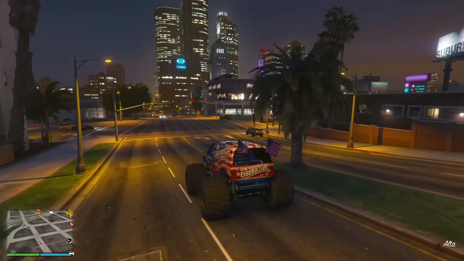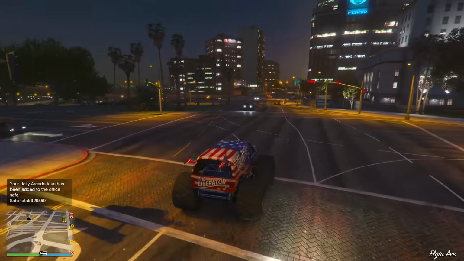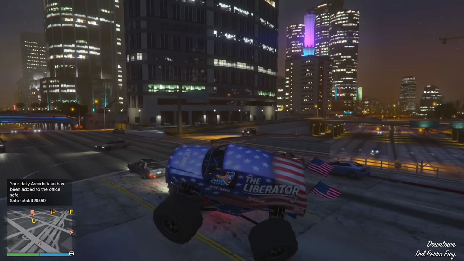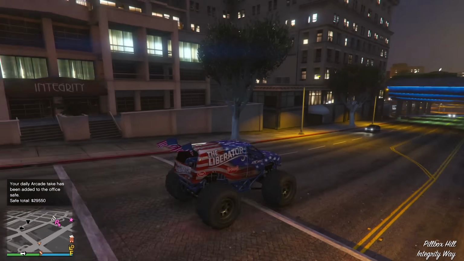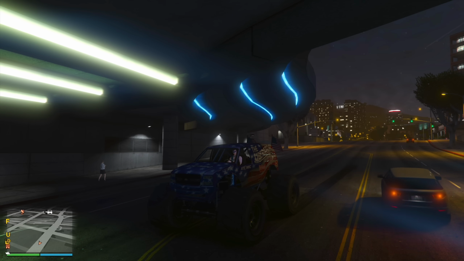It's definitely quick enough. It would be fun if we could use this for bunker sell missions too. That would be pretty sweet. Customize our bunker delivery vehicles a little bit more in that regard. But yes, this is the Liberator monster truck right here. You can kind of get the picture of what the turning, acceleration, top speed, and braking is like. Now let's transition over and I'll show you guys the motorcycle as well.